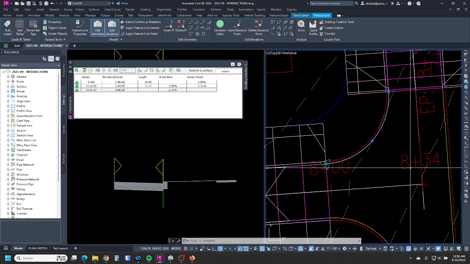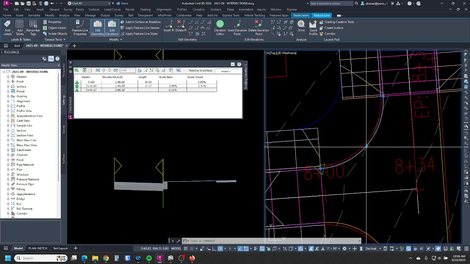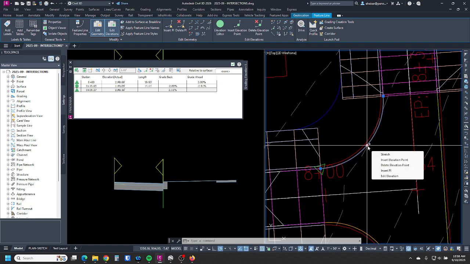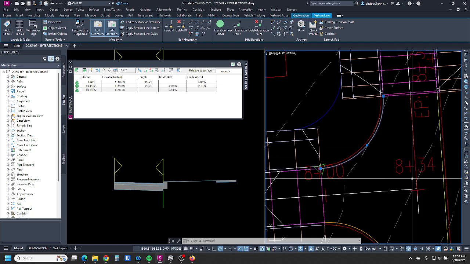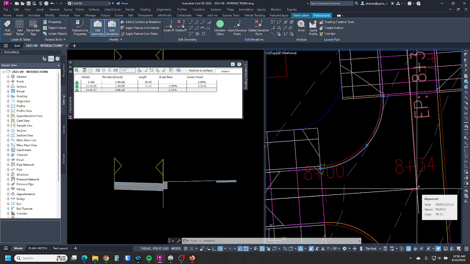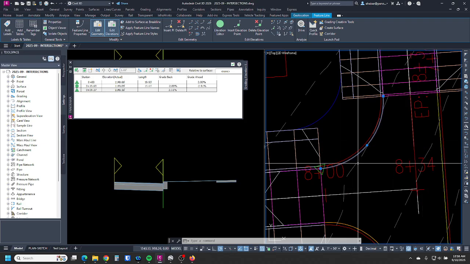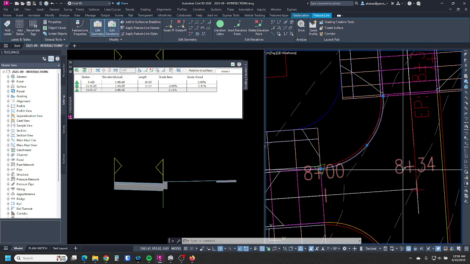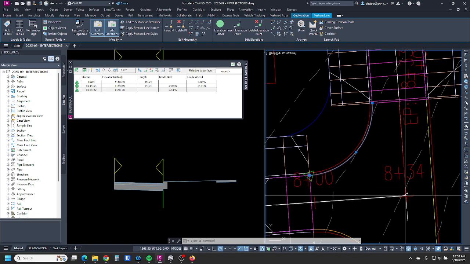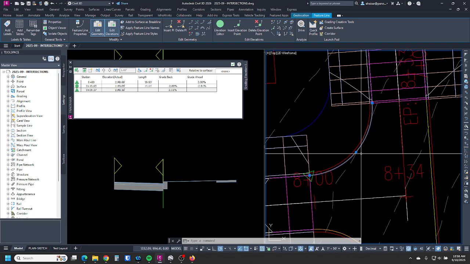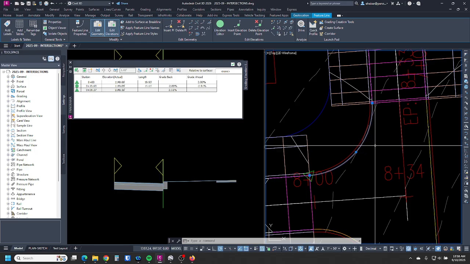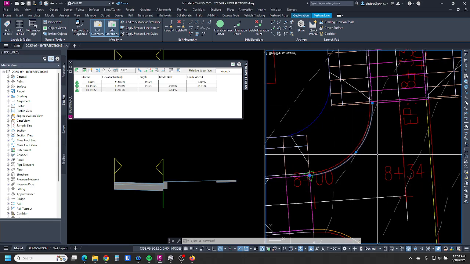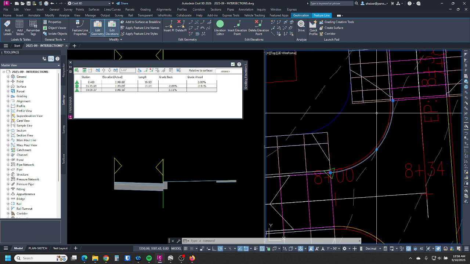One thing you want to check if you are dealing with a road that has a larger curb return radius and you need to do this, make sure the midpoint elevation you're setting is still below the center point in your intersection, so you don't create a weird drainage situation where the water is flowing away from the curb line. I already checked this one, and it's still pushing the water to the curb line, but it's going to vary the cross slope slightly through the curve so that the water also pushes away from that point instead of ponding. So just a note on that.